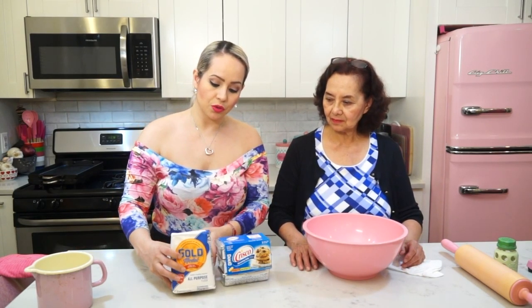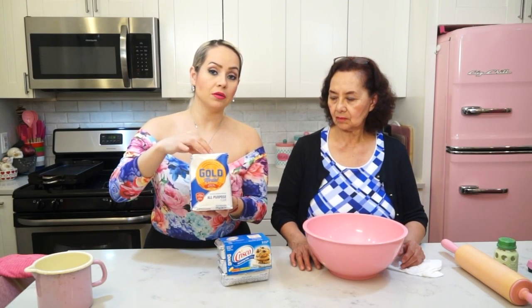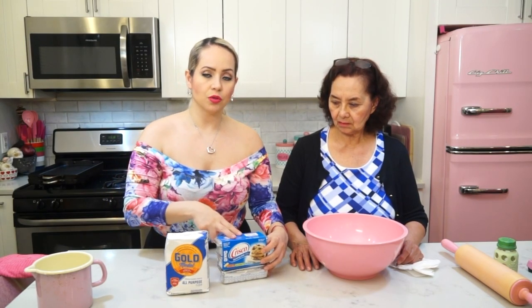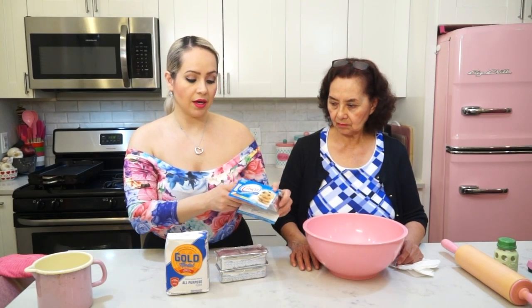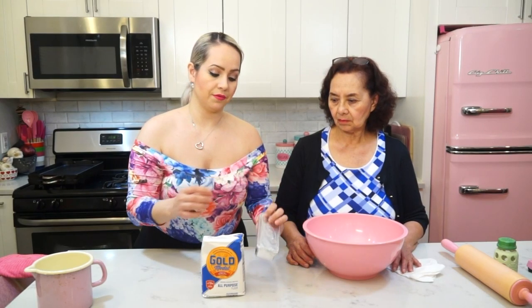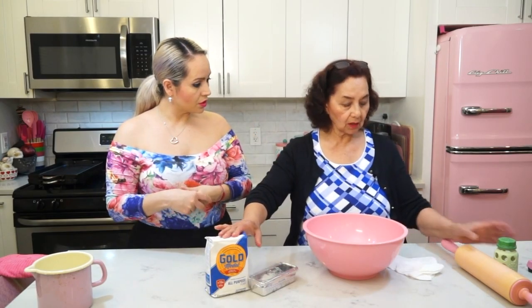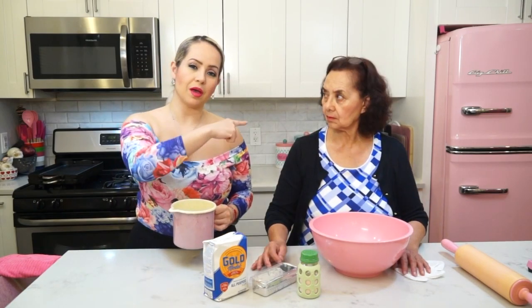So we are going to use 1 kilo de harina. So 2 pounds in Spanish is 1 kilo. All right. And we are going to use some shortening sticks. I like this brand, Crisco. So we are gonna get only one. And this is 1 cup of vegetable shortening. You can also use butter. You add some. Okay, see. Some salt and water. Now I'm gonna pass you to the expert and I'm gonna be translating.